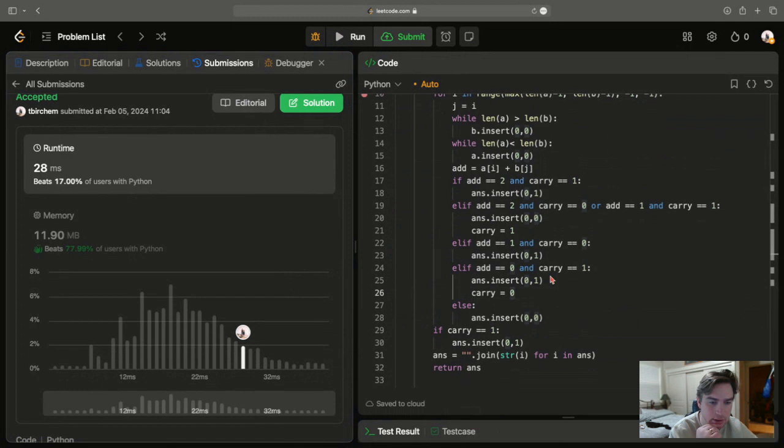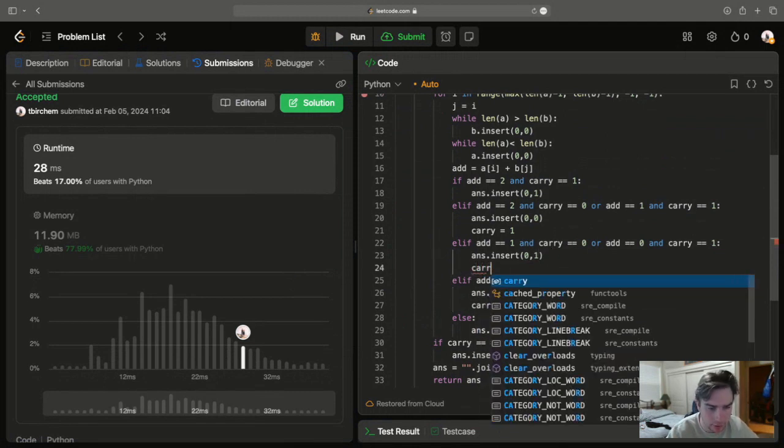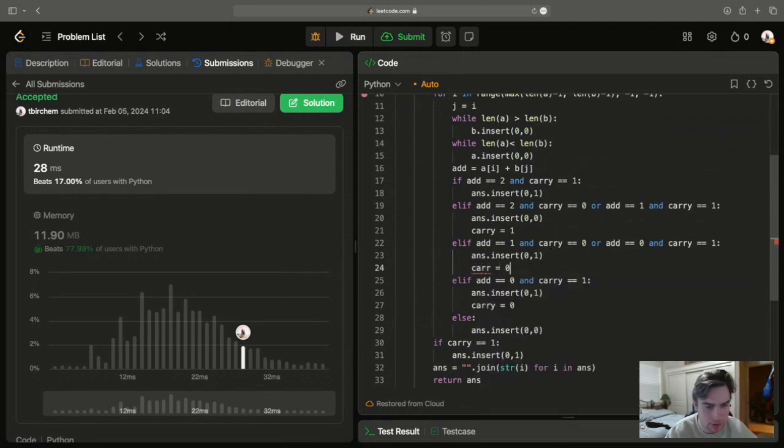Yeah, I don't think I can add any of these together. Yeah, I don't think I can. Well, I guess I can add these two together. Let's see. Sorry, just trying to optimize this a little bit better or make it look a little cleaner. And I'll just update the carry value here just in case equals 0. Okay, that should be good there.